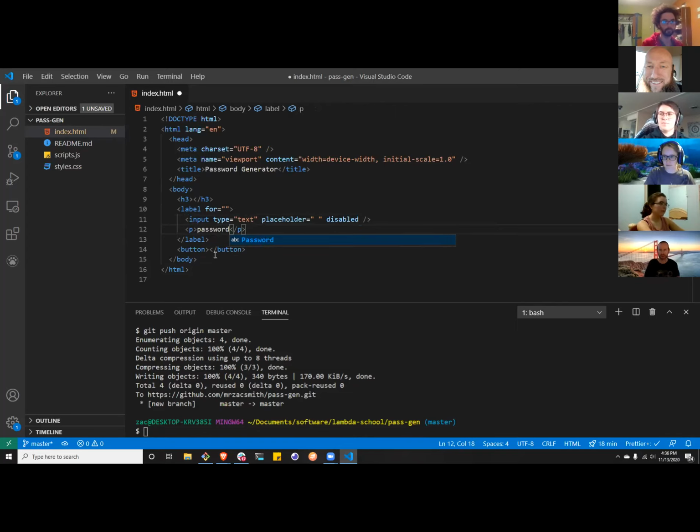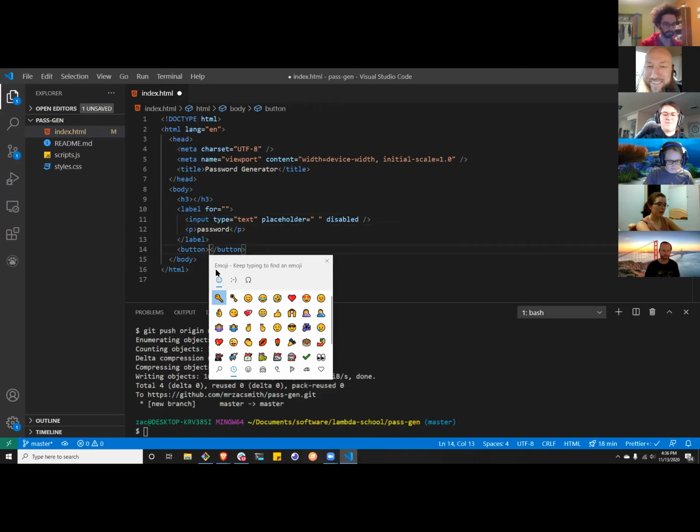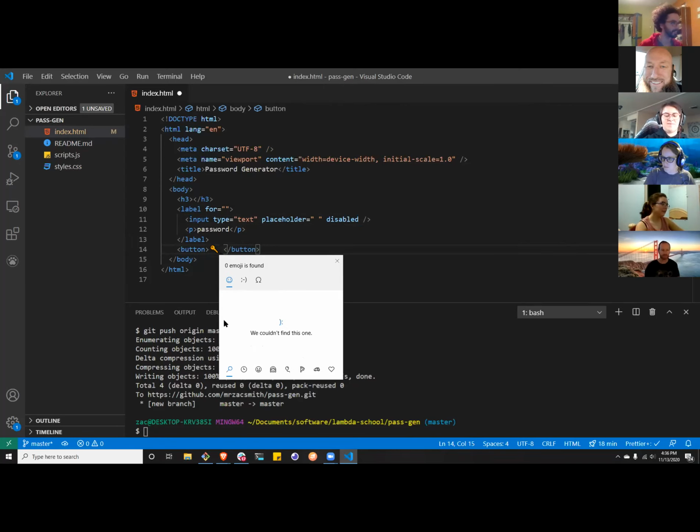And then inside the button, we're going to put in our... Now I have to admit, I just learned how to do this. It's kind of cool. But on Windows anyway, you hold the Windows key and hit semicolon, and you get your little option window here. I don't know how to do it on Mac. I know you can do it on Mac, and I don't think any of you are running Linux. But I'm going to put the key just because that's so key-like. And then I'm going to say generate random password.